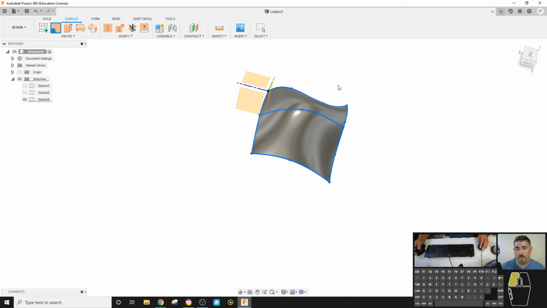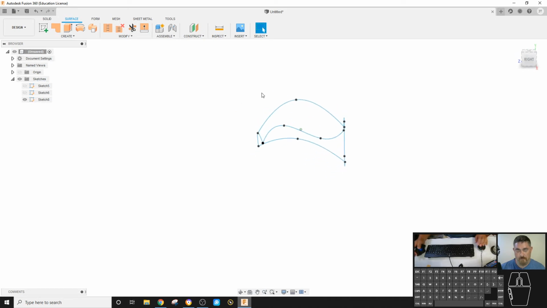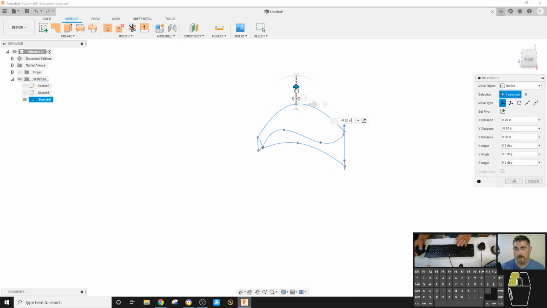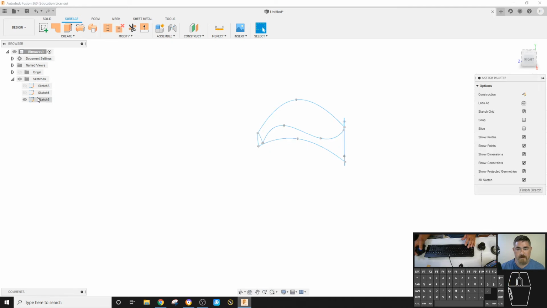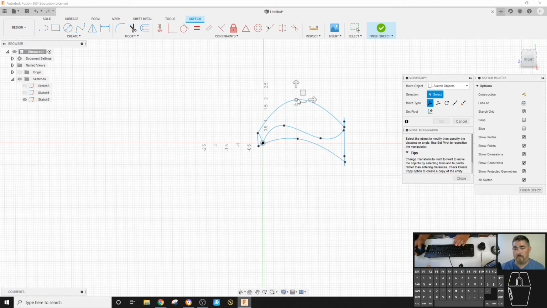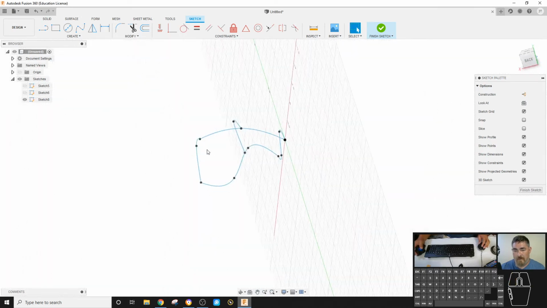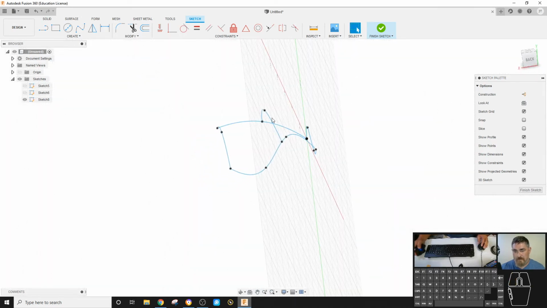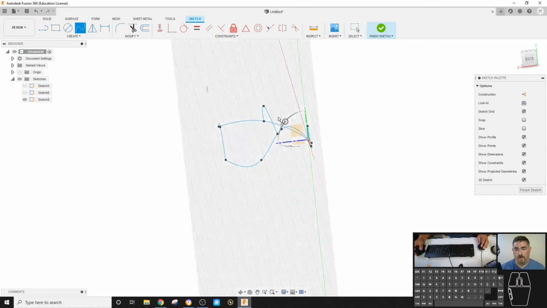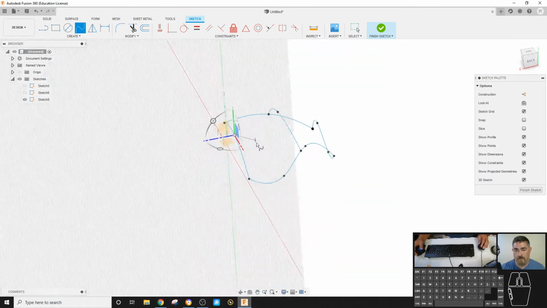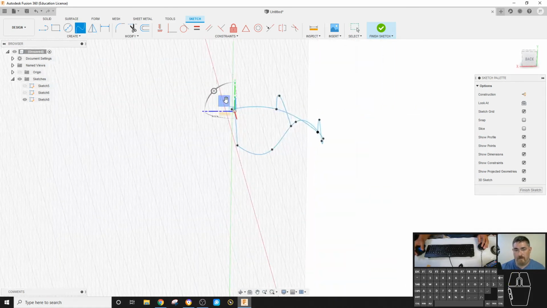If I don't like exactly what that's going to be, escape out, move, grab that point, go back into the sketch, move, grab that point, and now I can drop it down a little bit. Maybe I want this not to be just smooth, I want it to have a dip there. So maybe I want to create a sketch here, start here, and I'll tell it to go on that plane.